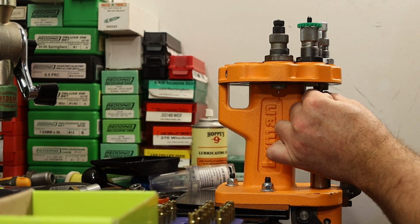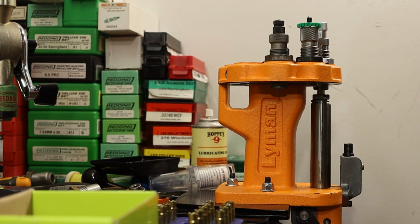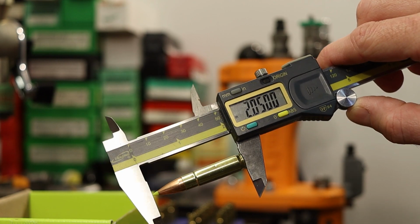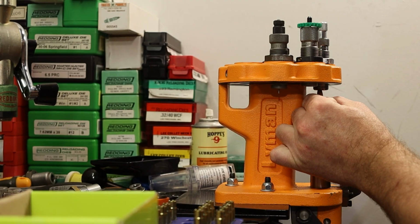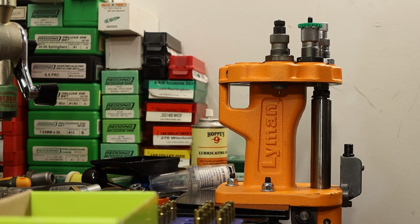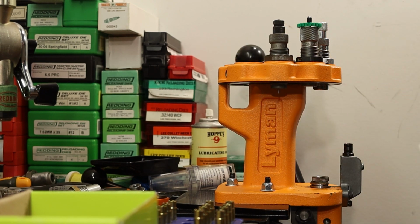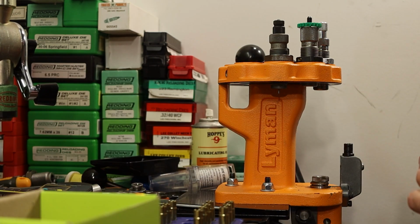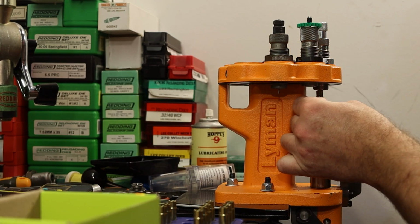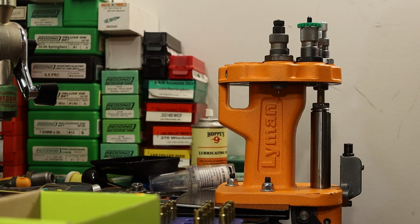Let's try this first one and see. I think the overall length is 2.050, I think. Yeah, and the first one comes out perfect. I think that's the easiest seating die setup I've ever seen. Second one's 2.049. Good. A lot of times when I use a round to set up a die, it comes out just a little bit long, and you need to screw it down just a little bit more to get where you want to be, but this one seemed to work.